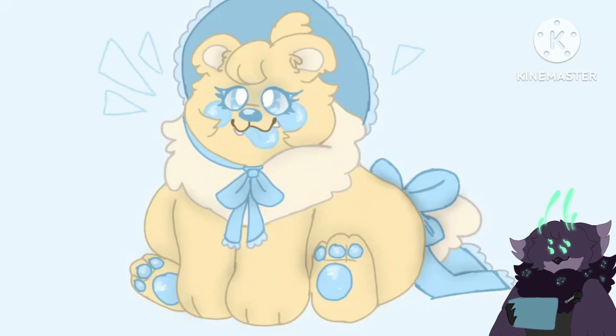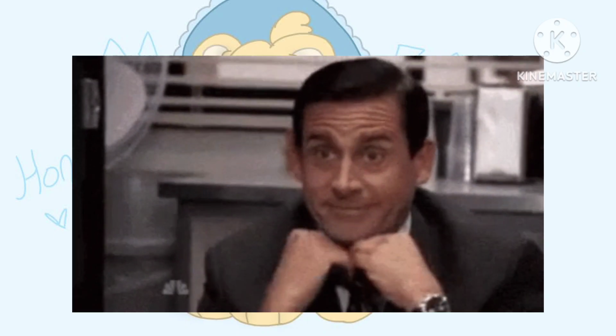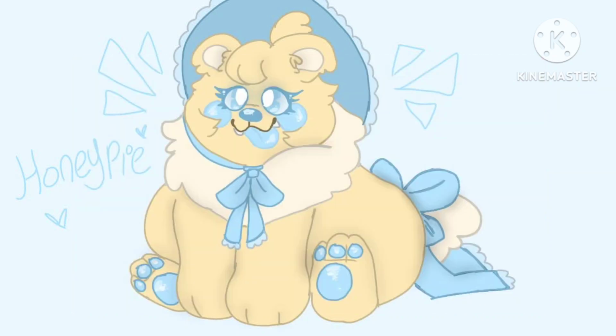I'm actually excited to see what will happen in Chapter 4. I especially want to see what the Prototype looks like, because he seems very, very menacing, and I want to know what will happen. And hopefully there will be a boss fight between the Prototype and the player. And here is Honey Pie's design.